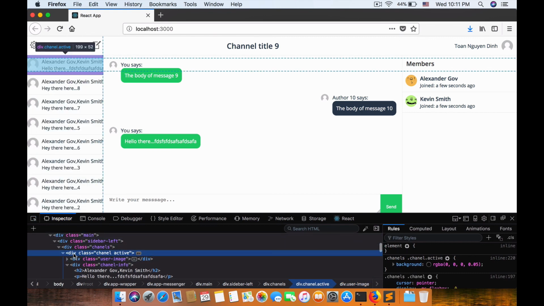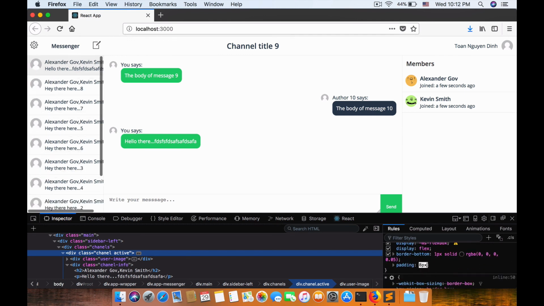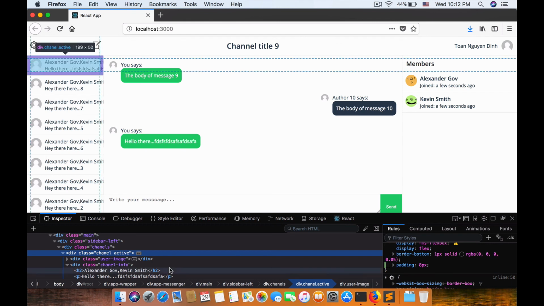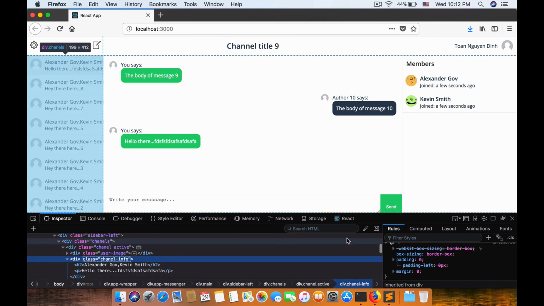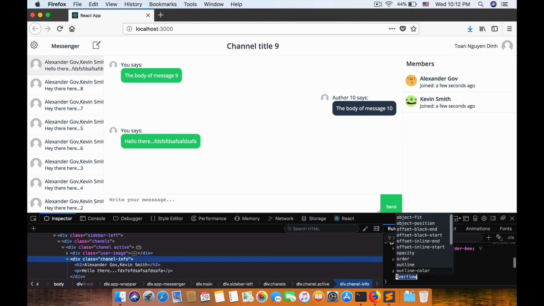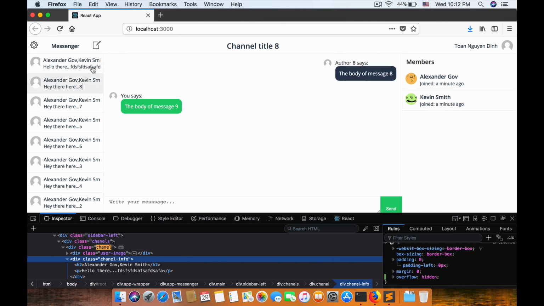One more time, we need the channel padding to be 8 pixels, and overflow hidden. I did that. Cool.